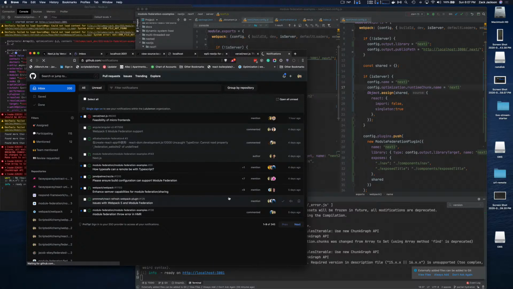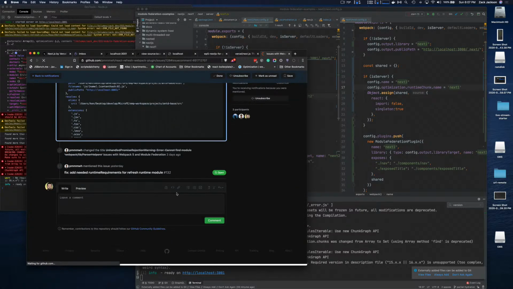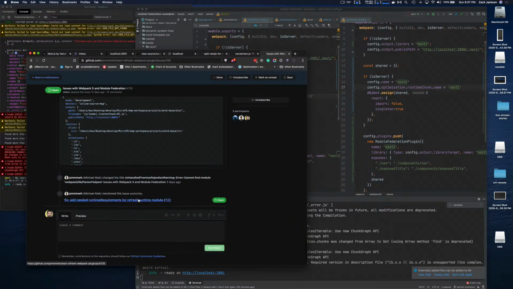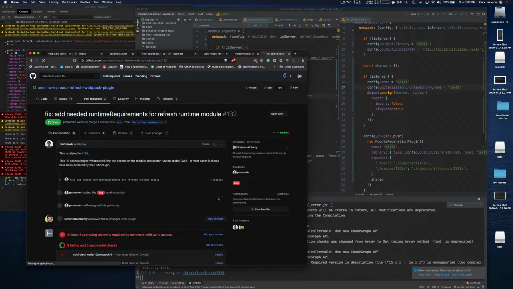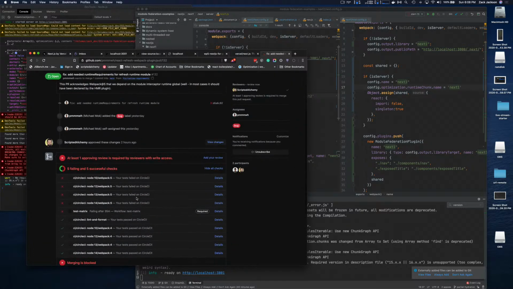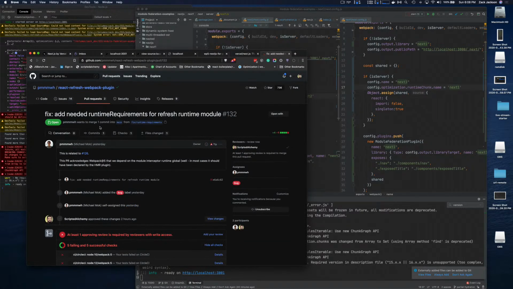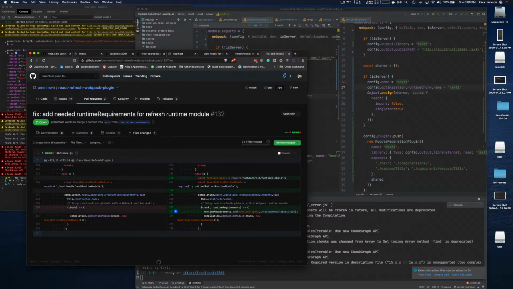There we go. So this pull request is currently open. We were missing runtime requirement for refresh. So at least I know with React Fast Refresh, allegedly this will help. I don't know if it's merged yet. No, it's not. So yeah, missing runtime requirement.